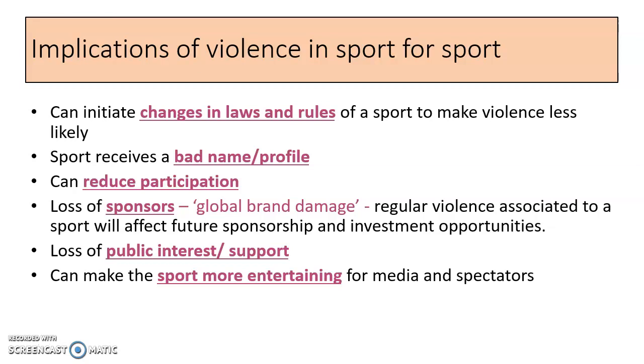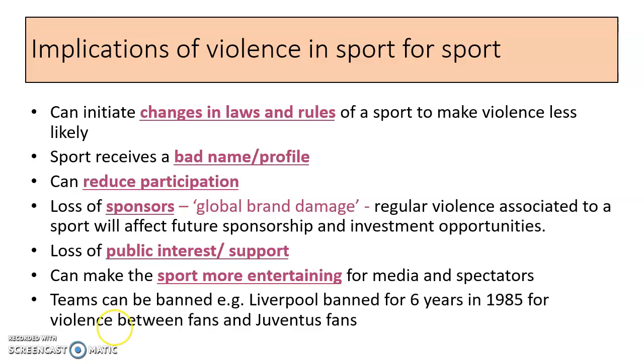However, some people say it can make the sport more entertaining, for media and for spectators, if there is a bit of violence in there. And it's even happened that teams get banned for violence. Back in 1985, Liverpool were banned for 6 years from European competitions for violence between their fans and Juventus fans. So, a 6-year ban from European competition for spectator violence.